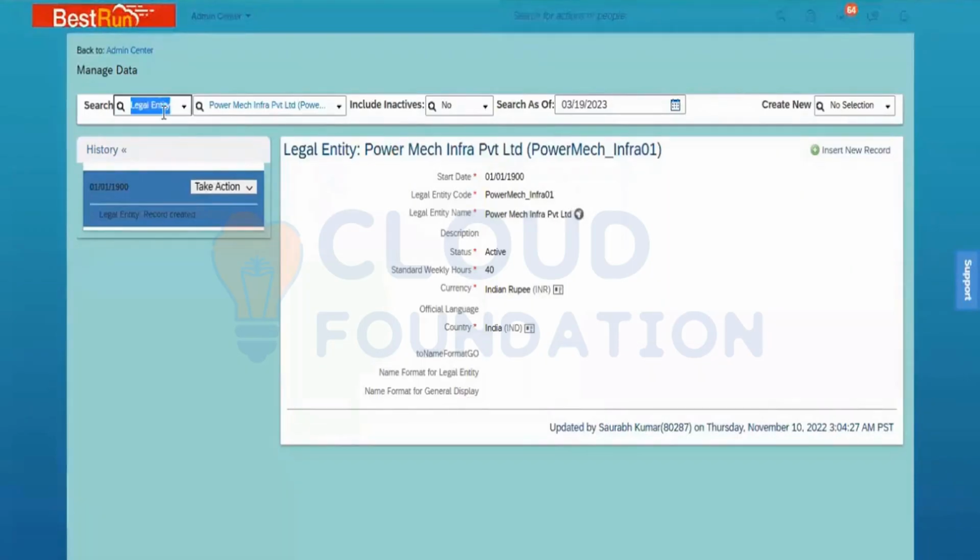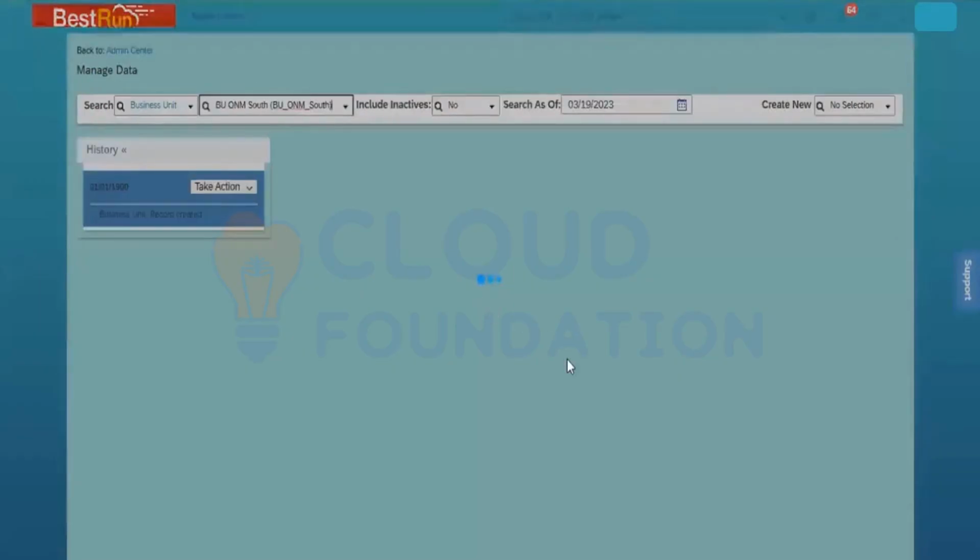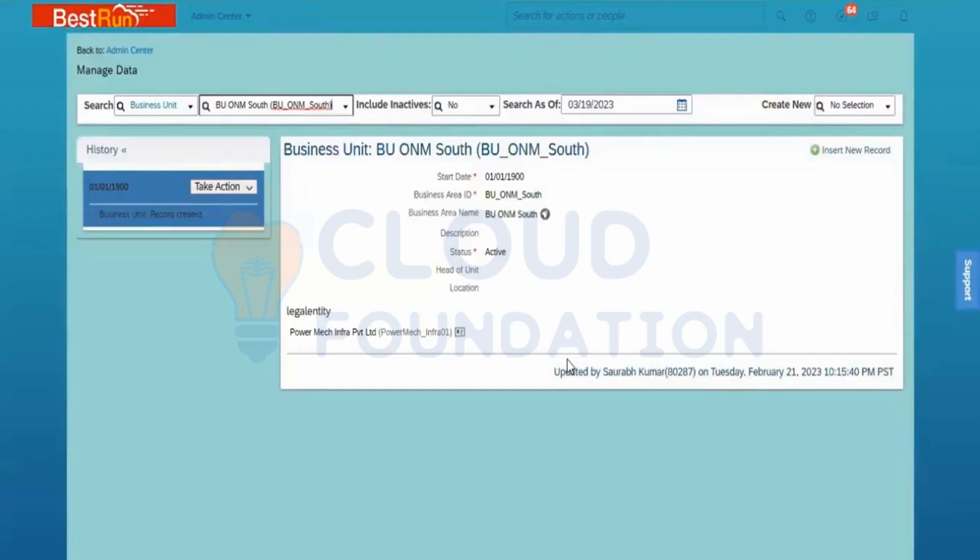And if I go to the business unit and take a record here, you can see for the business unit also we have standard fields: the start date, business area ID, area name, description, status.